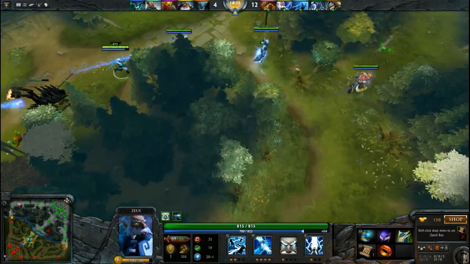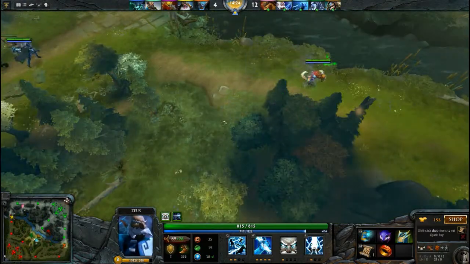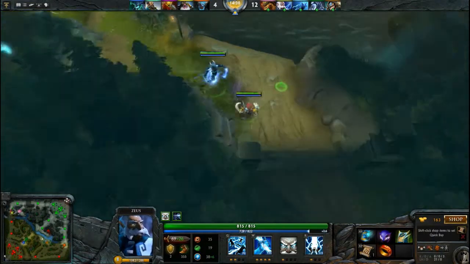Zeus can be a challenging hero to play. You have to keep an eye on him and on the map and try and time your ult well so you can kill the enemies.